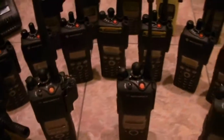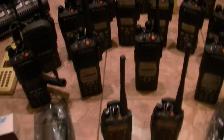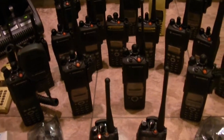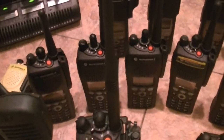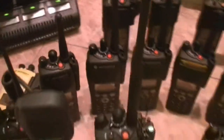But that's pretty much what's going on. I've got a lot of radios to move, and as time permits, I will. A lot of the radios are out. Some of them are listed on eBay, and the others will be right behind it as they sell. The VHFs have been moving pretty quick, so that's a good thing. I've just been trying to keep up with the supply and the demand of them. The 2500s haven't been doing too bad, but the 5000s seem to pull a little bit more interest. But 2500s are very good quick carry radios.